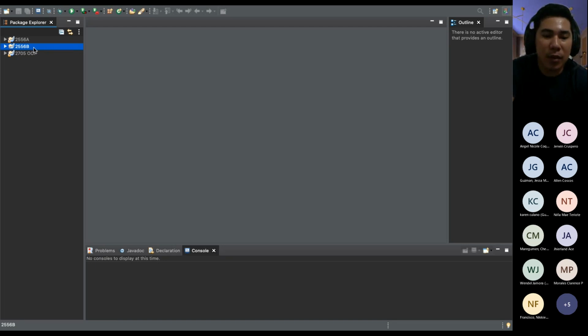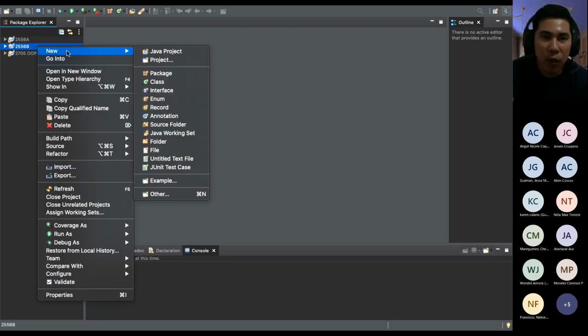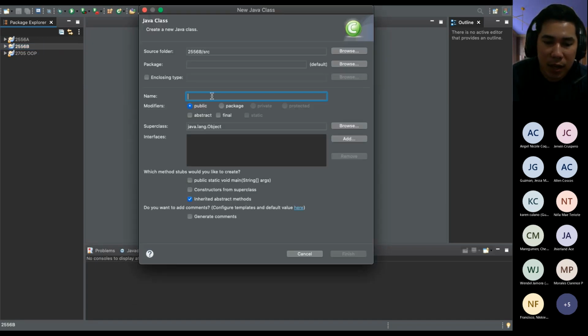So today we're going to discuss the principles of OOP. Let's focus first on principle one, which is encapsulation. Let's get started with simulating one class. Let's say we'll have TestStack or something like that.